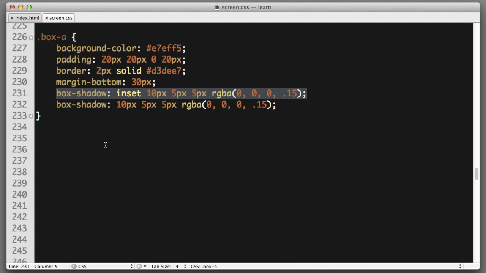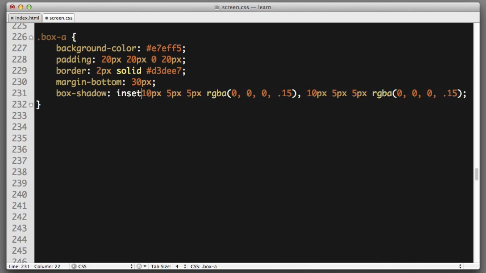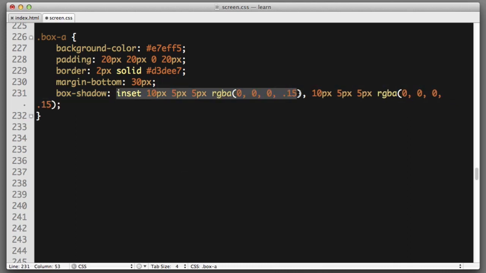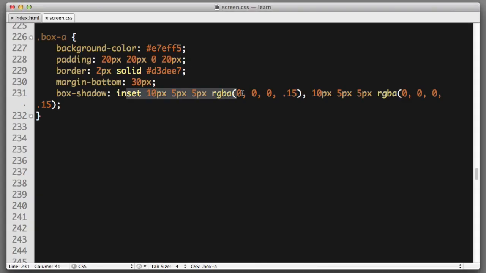So if we want to combine our 2 shadows, we need to combine them to live within one value, or within one declaration. Now we can do this with a comma. So after we've defined this shadow, we can include a comma and then let's just copy and paste this exact same code. And then we can apply the word inset to one of them. So this is one shadow, comma, this is another shadow. So if we save and refresh, we can see that we now have both shadows. And we are free to adjust a particular shadow, and it won't affect the other one. So they're independent of each other.